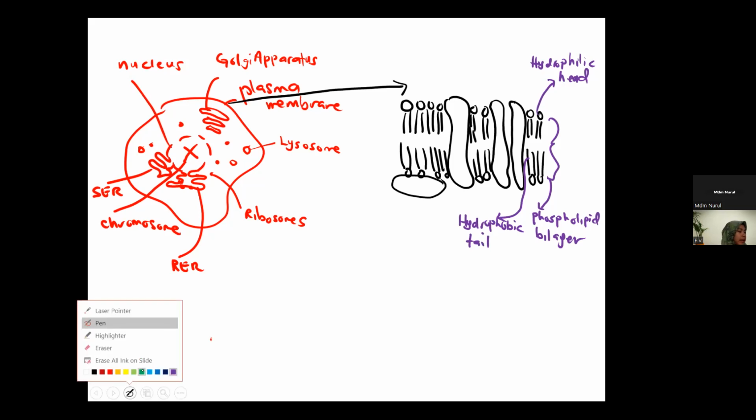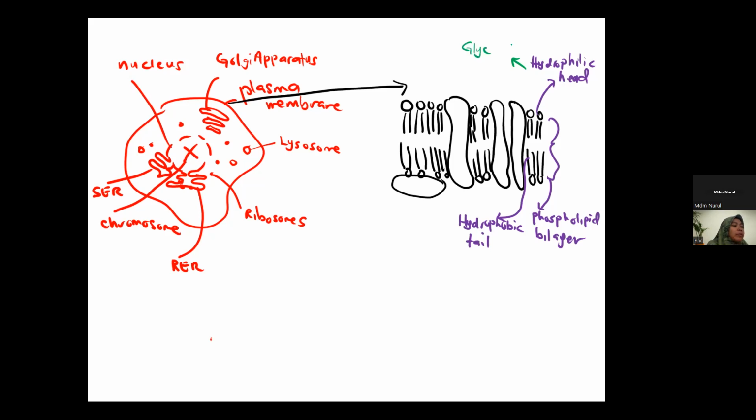Okay, a little recap of chapter 2. The head, the hydrophilic head. What is the component of the head? What forms the head for phospholipid? Remember? Phosphate group. Okay, very good. Look at your chapter 2 notes. What is most important? Number one is glycerol. Look at chapter 2, subtopic phospholipid. Glycerol plus phosphate group plus additional group or additional attachment, for the head.